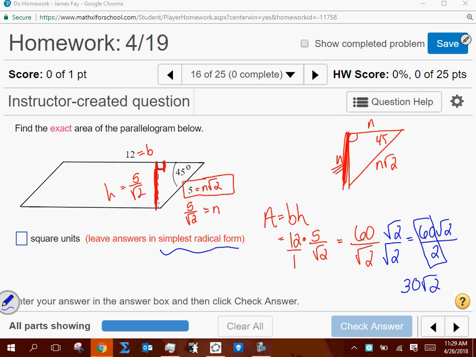Is that all right? So that's where these area questions become a little bit different than what you've done in the past, because in the past, in 7th grade, 8th grade, 9th grade, you didn't know anything about special right triangles. Now you do, so we're going to incorporate the new math to address some of this stuff.